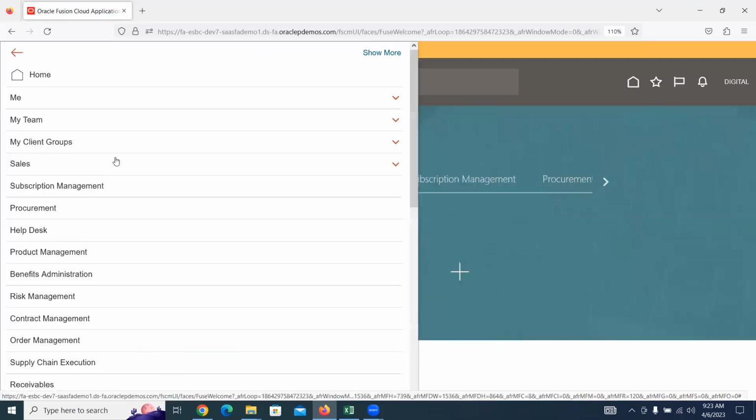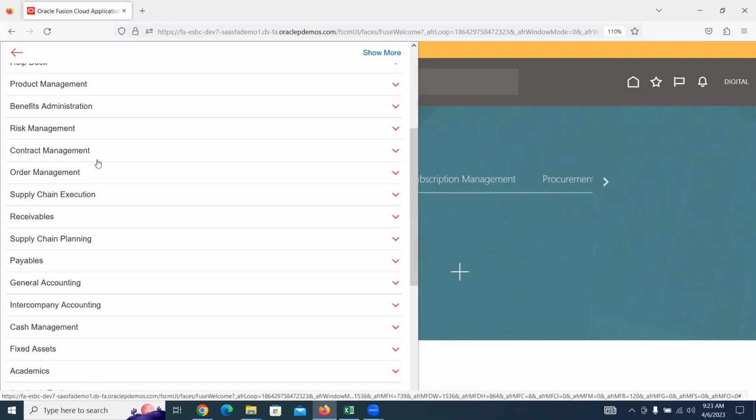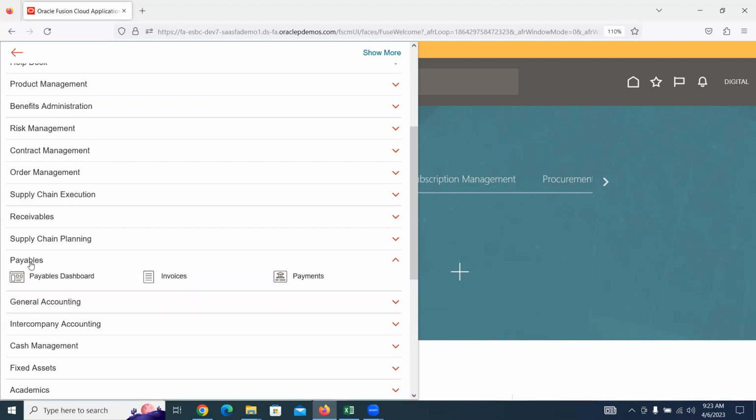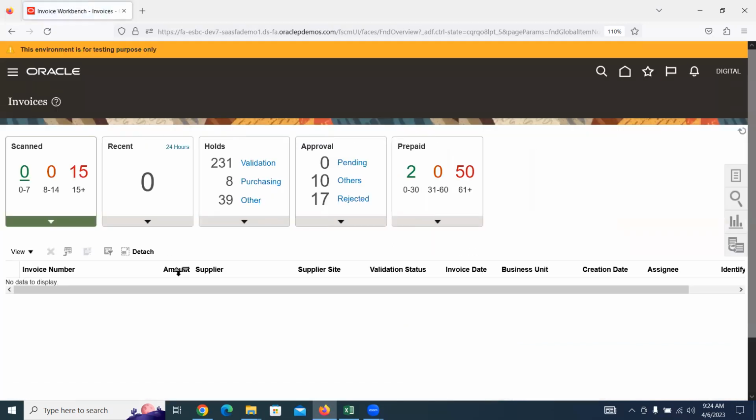Okay. So go to navigator. Within the navigator, you can see payables. Because of AP roles, whatever we assigned, you are able to see payables here. Expand it. What is our target? Opening AP periods. Click on invoices task. If you click on invoices task, it will take us to one page. That page we call as invoice workbench. Within this invoice workbench, you can create invoices and you can manage the invoices.